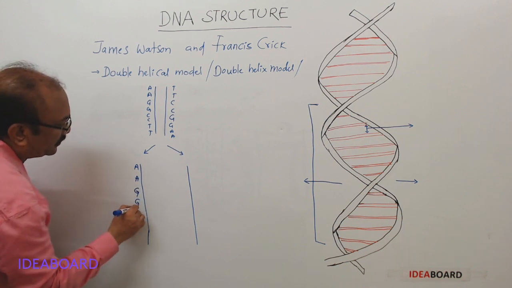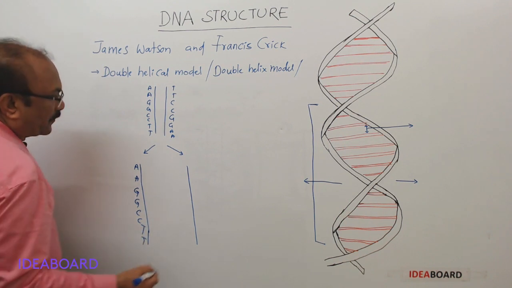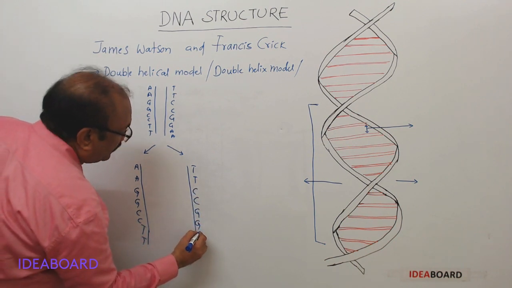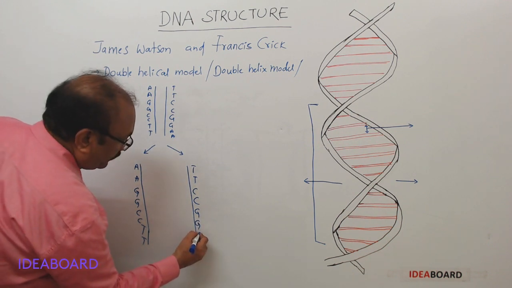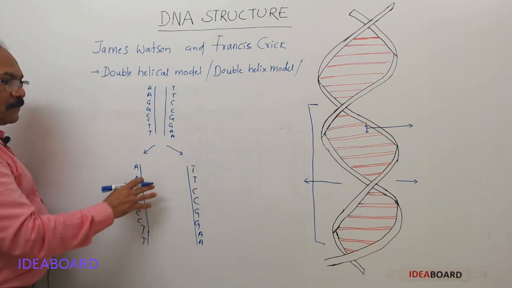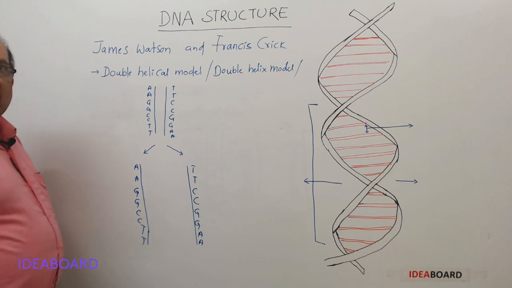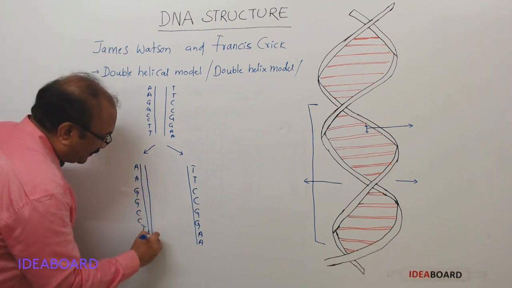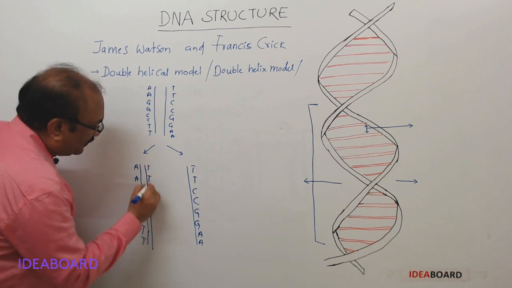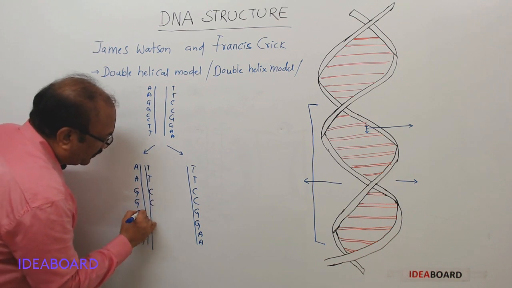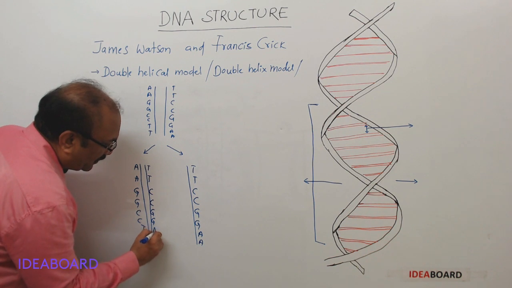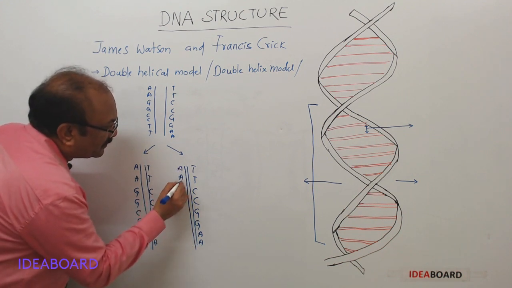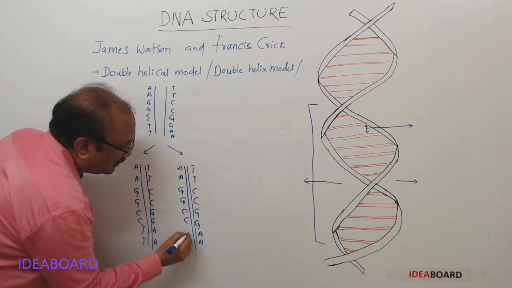What is the sequence here? AA, GG, CC, TT. And for this, TT, CC, GG, AA. These two separated strands are behaving as templates. And now the new strand which is formed by the side of this will have what sequence? So A, so T, T, G is here, so C, C, C is here, so G, G, T is here, so A, A. Like that, for this, one strand is formed that will have the sequence like this: A, G, G, C, C, T, T.